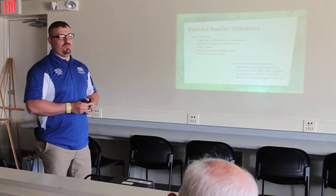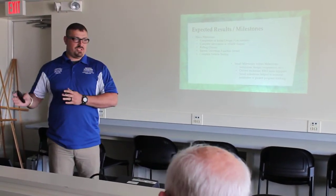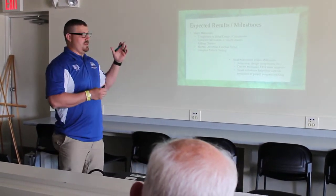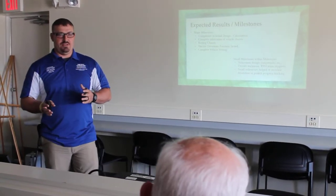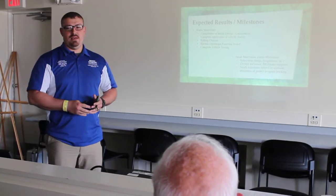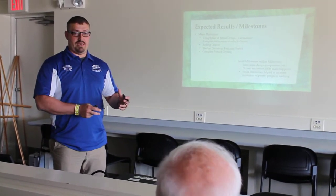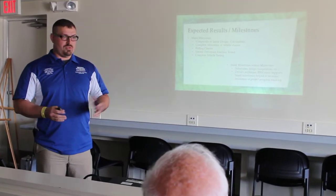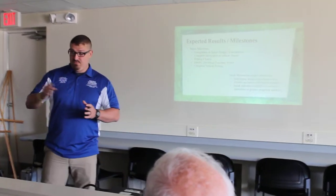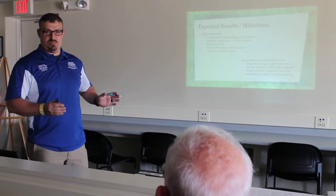Expected results. So we set up major milestones along the way to kind of help guide us and see if we were on schedule with that work breakdown structure. We started with really big ones. When we get the initial design and all the calculations on the electrical side done, that's a big milestone. Same thing with completing the fabrication of the main chassis, moving on to a rolling chassis with suspension and brakes, doing all the testing on the electrical side on the bench, big milestones like that, and of course a completed vehicle. The problem we found with that was that those milestones ended up being weeks and weeks apart from one another, and so we'd run up and be on top of one and realize we're still pretty far away.